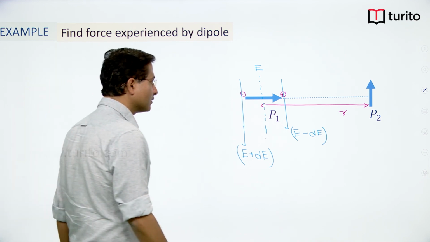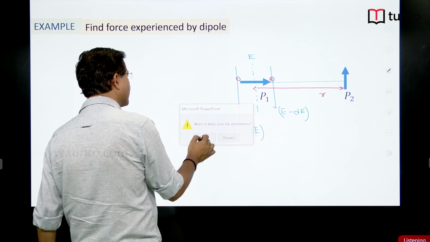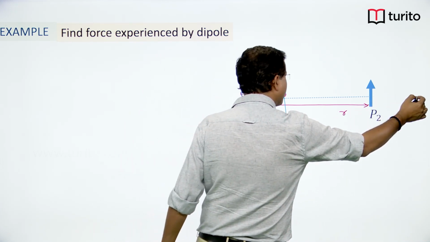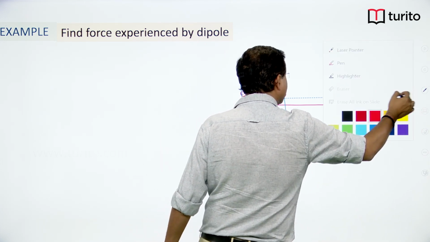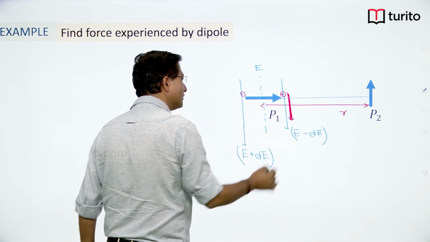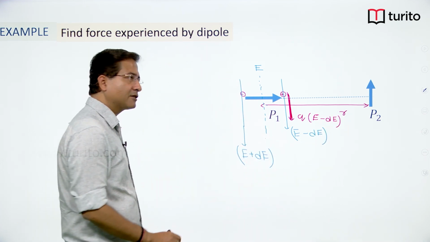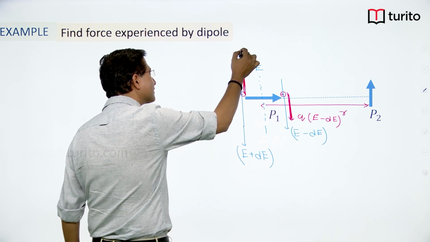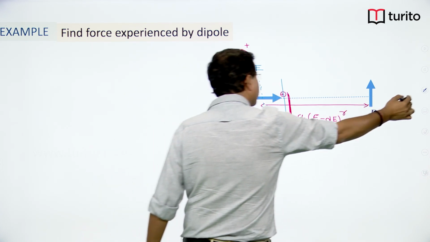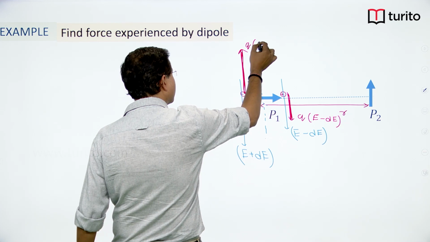Now let us draw forces. So on positive charge force experience will be along the direction of field. Now I am drawing force it experience, this is field. So force it experience will be Q times E minus dE, and the force negative will experience will be opposite to the field. So force it experiences will be like this, that will be, because this is a negative charge, that will be minus, magnitude only I need to write, direction I have already considered. So Q times E plus dE.